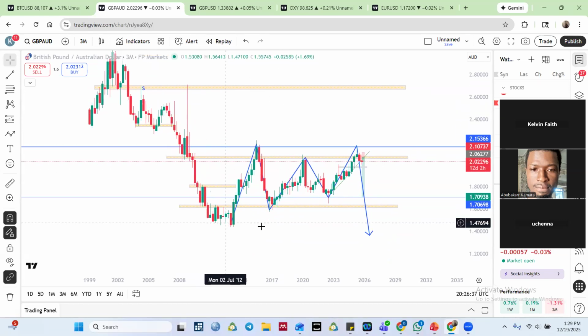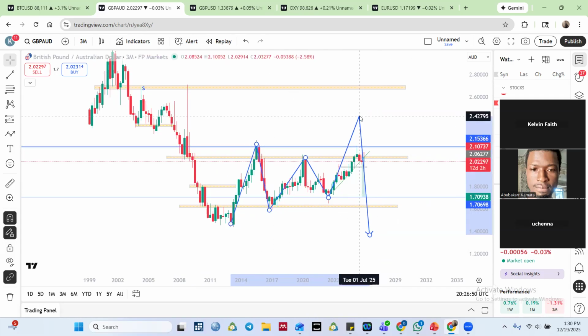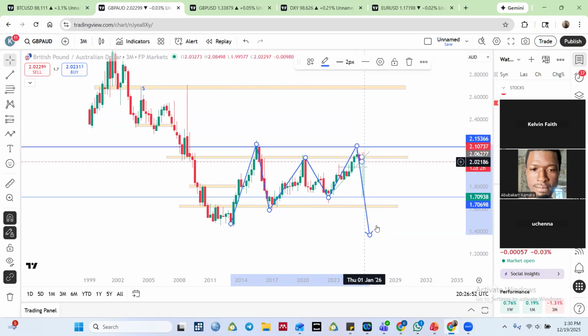So if we are speaking in that sense, it's likely this market will want to deceive all of us that it has broken structure and wants to move up. And then it will end up failing to give us a second break of structure. Then it will rather print a new lower low. Do you get the concept I'm trying to talk about?